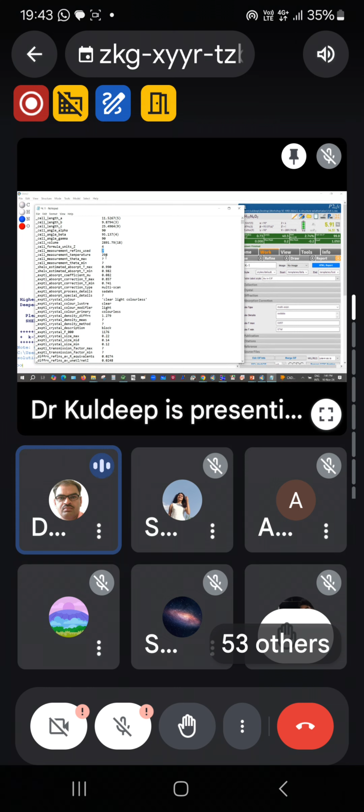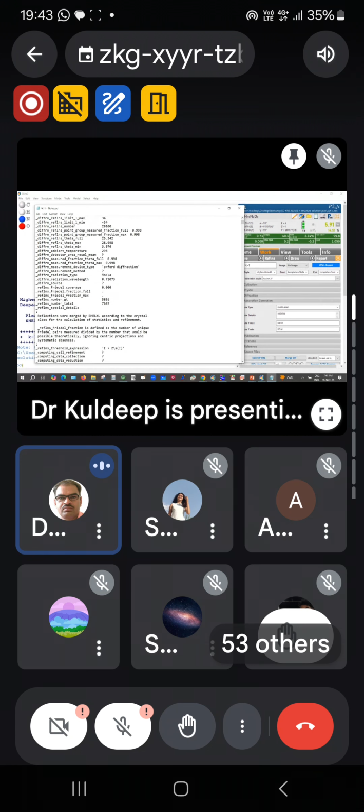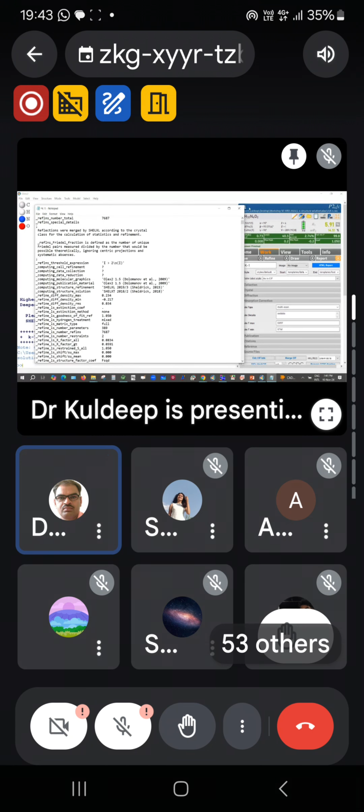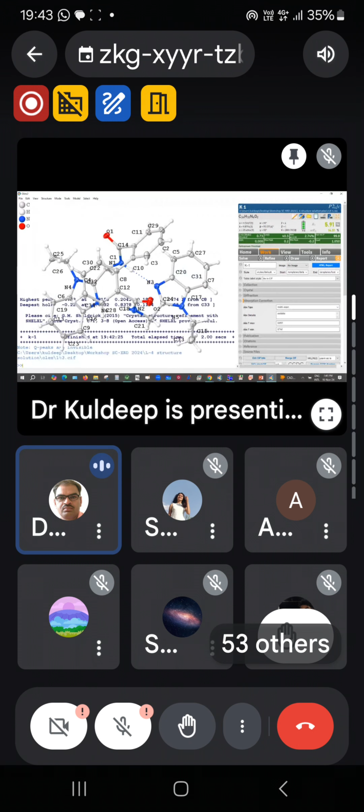So I always prefer not to start merely with the two files, INS and HKL. Keep all the relevant files in the same folder, so that you need not fill these entries manually. It will automatically extract the values. Now you can see the multi-scan steps are there, and the entries are filled. And then, okay, I'm going to save this. And then I will go for the option report.